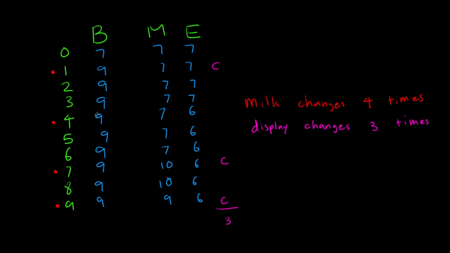And then Bessie is still the leader, and here we see that Mildred overthrows Bessie, and Mildred is now the new leader. Then we keep going and we see that now Bessie and Mildred are tied. So now both Bessie and Mildred will be shown on the display. So the winner changes again, and that's why we have a C here, because the display changes once again. So this is just how you can visualize the problem. Now let's move on to actually programming this problem.